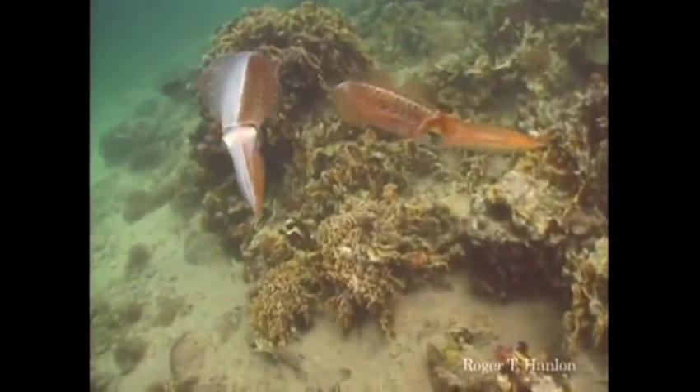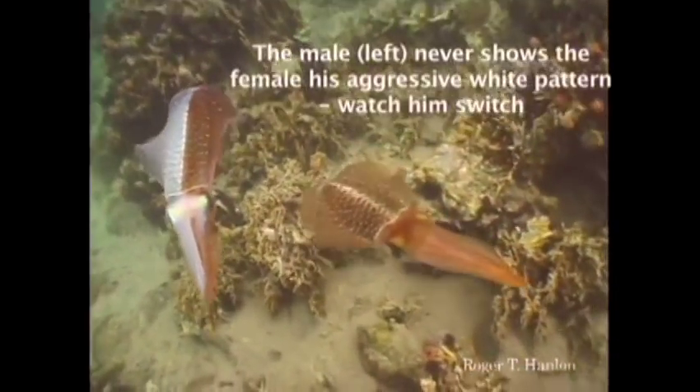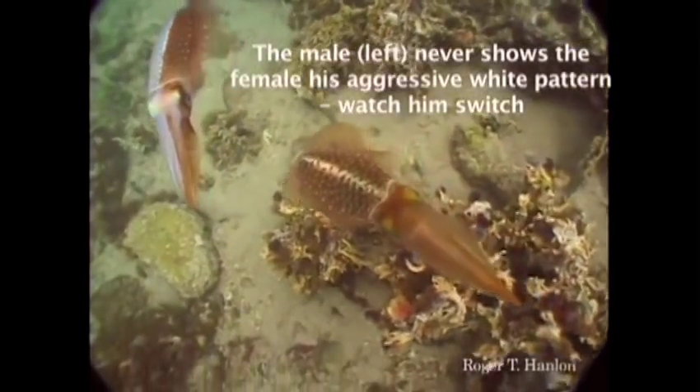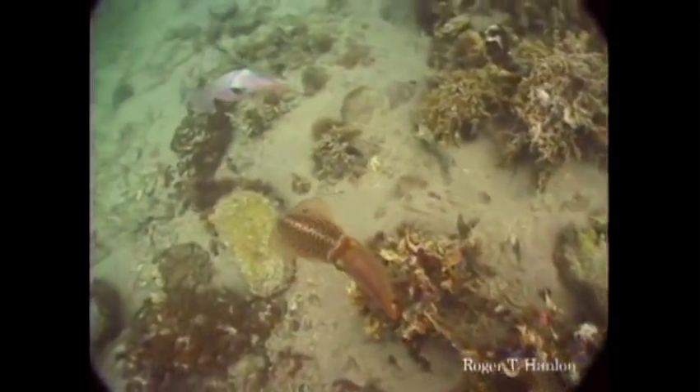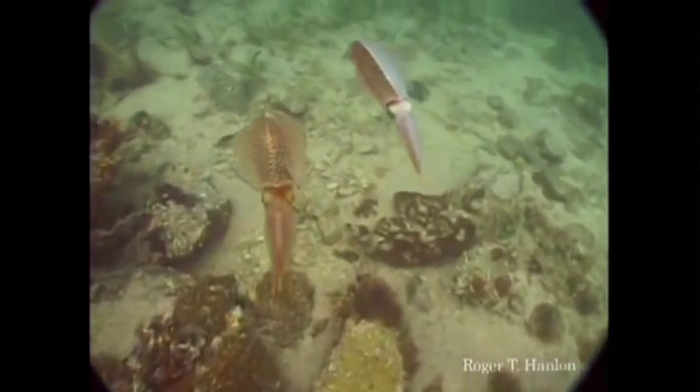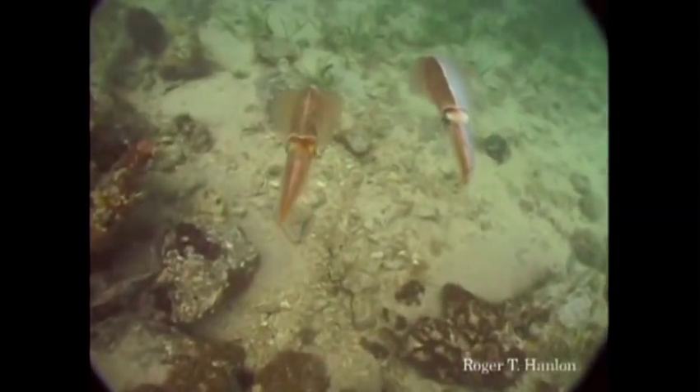Let's take a look at it again — watch the coloration. White on the right, brown on the left. He takes a step back, keeping off the other males by splitting his body, and he comes up on the other side. Bingo! Now, I'm told that's not just a squid phenomenon with males, but I don't know if that's true.